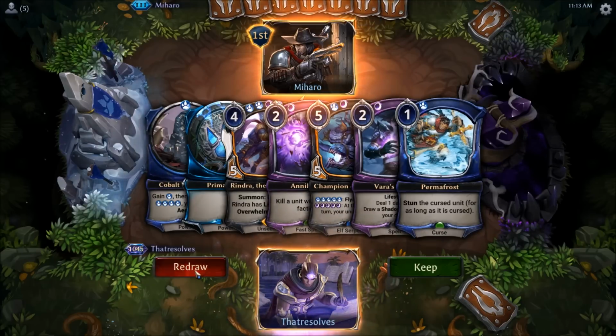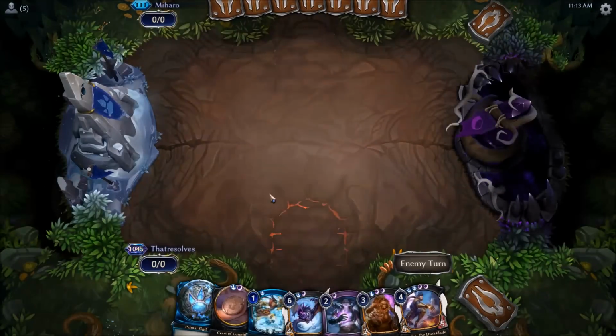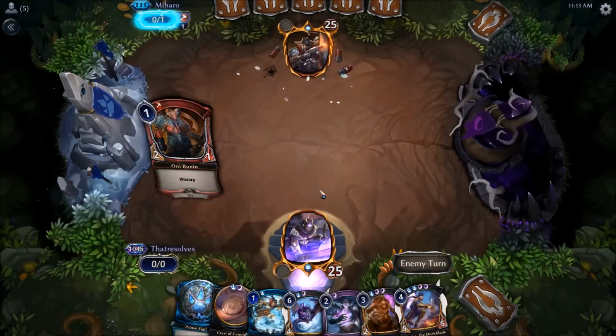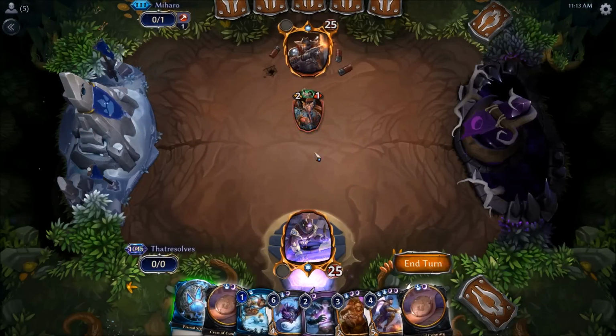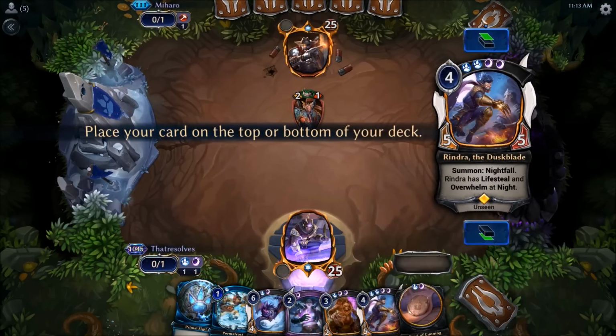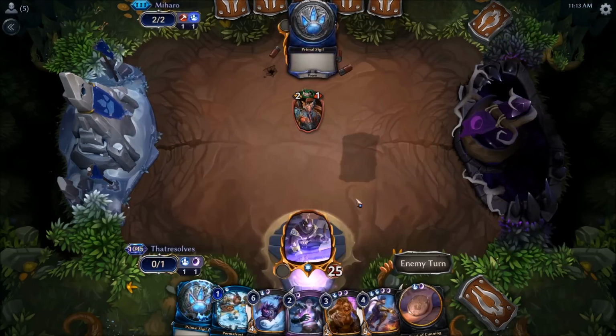Okay, so not a very good hand, just redraw that. This isn't much better, but we do get to lead with the Crest into the Vara's Favour, so should be okay in terms of dealing with stuff. Could be enough to just Permafrost this, but I think we just want to be digging here, and more Rindras is probably fine. If this is Skycrab, we'll just get to put some huge lifestealers into play.